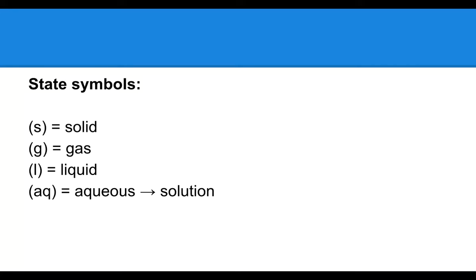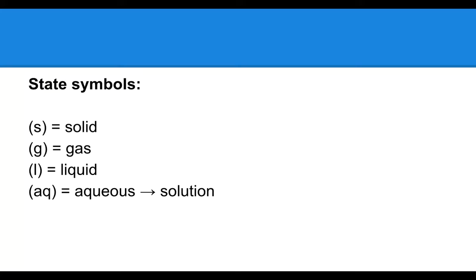And when we have these state symbols, these are written beside the chemical formulas. I'll show you plenty of examples with this. And we put them in parentheses, written like a subscript right beside the chemical formula. So S stands for something that is a solid, so these do not dissolve. G would be a gas. They also, of course, would not dissolve.